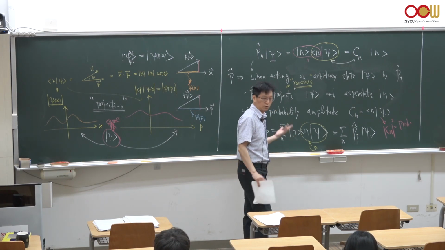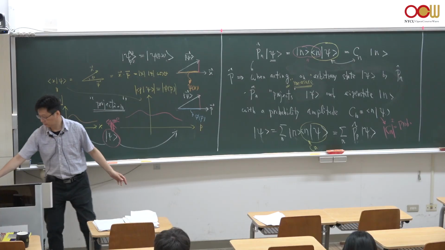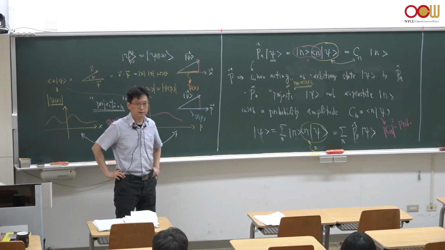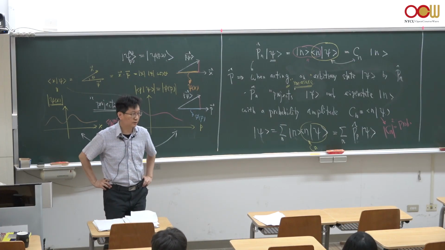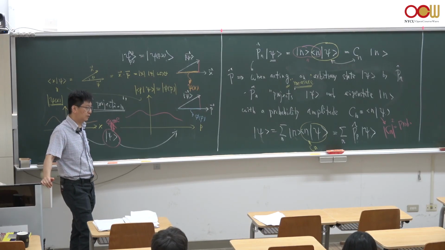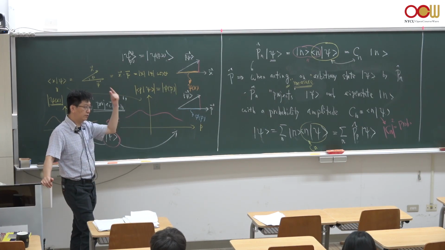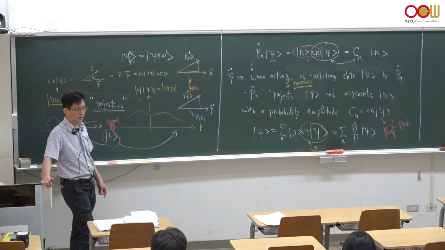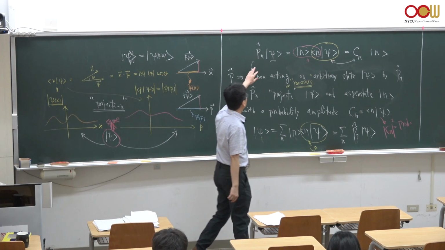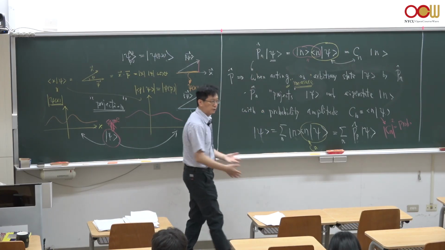Of course, this is what quantum mechanics is telling us: in any quantum system, the particle can only occupy one of its eigenstates, right? It cannot be at an arbitrary state. It can only occupy a particular eigenstate. So if you take a measurement of some state, it can be found in any of these eigenstates with some probability distribution. And it is very convenient to use this projection operator to take the measurement.